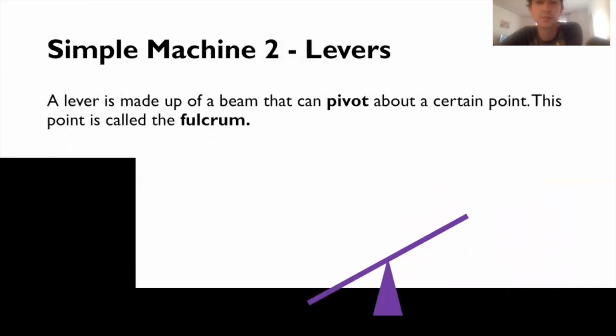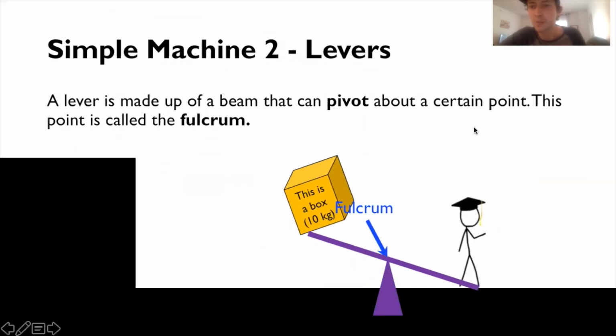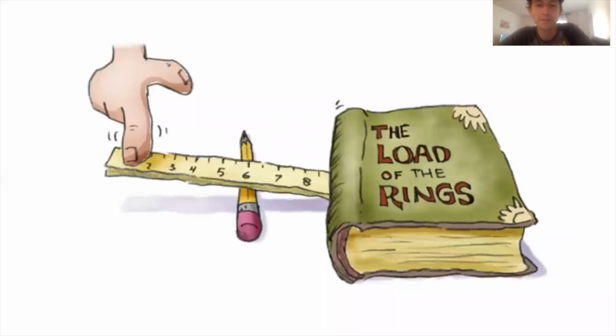So the second type of simple machine that we talked about were called levers. And the thing with the lever is that it's got three parts: a fulcrum, which is the part in the middle that it can move around, the load, which is the weight that we're trying to lift, and the effort, which is what this person who just dropped down from the sky is putting into the system. So that's the effort, this is the load, and of course, very realistically, that catapults the box perfectly to its position up there.